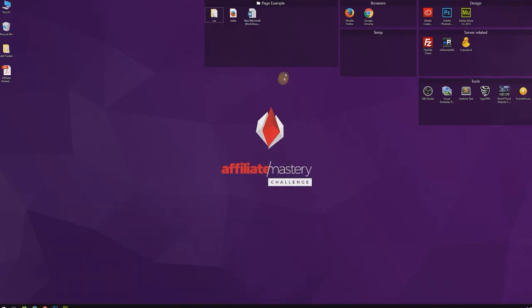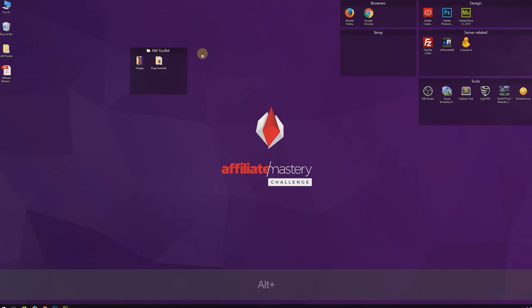So it's really cool. It's a nice way to have a project you're currently working on or something like that on the desktop without having to move lots of shortcuts there and without having to go into that folder directly to make changes. You can also click and hold Alt to make a folder portal as well, which is really, really cool.